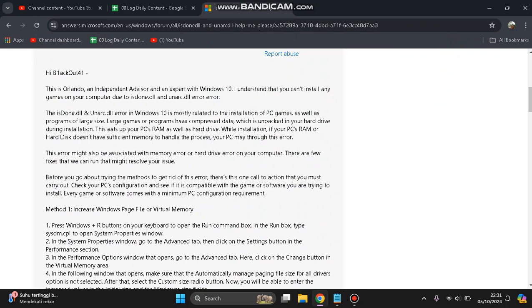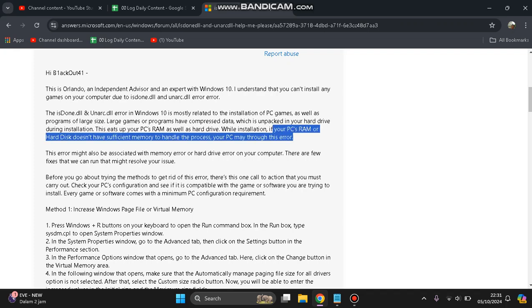Large games or programs have compressed data which is unpacked on your hard drive during installation. This eats up your PC RAM as well as hard drive. During installation, if your PC RAM or hard disk doesn't have sufficient memory to handle the process, your PC may throw this error. So the first thing to do, you can try the first method here.